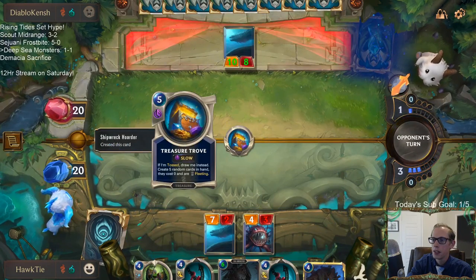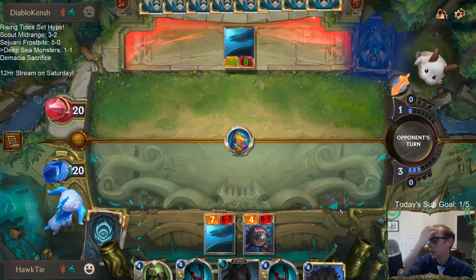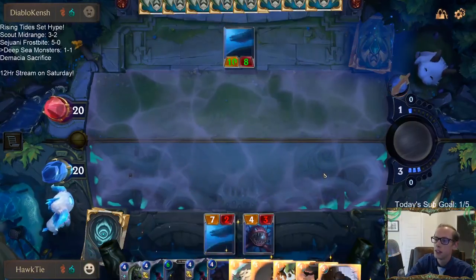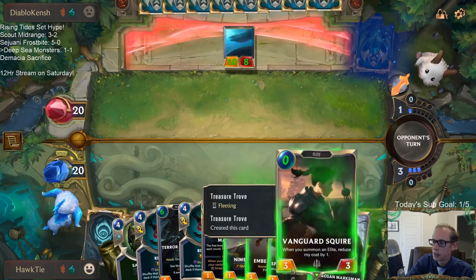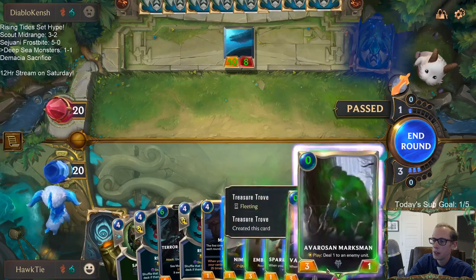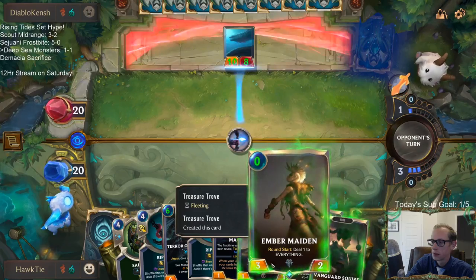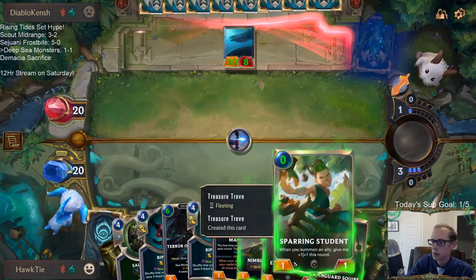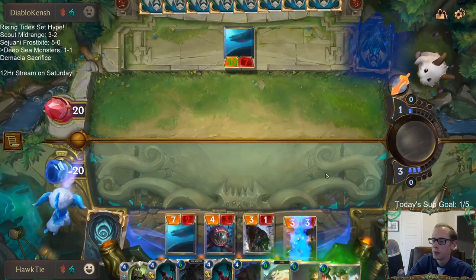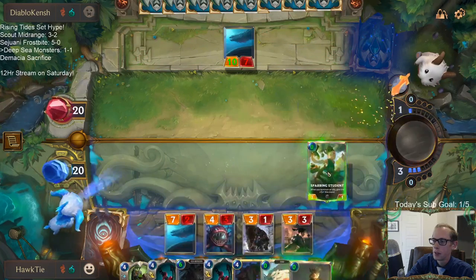All right, let's see what this treasure trove does. We get five random cards. They cost zero and are fleeting. What do we get? What's our treasure? Not the best treasure. Two 1 mana cards, a 2 mana card. Fresh tracks. Gotcha. An Ember Maiden doesn't even work with Sparring Student and Nimble Poro. Ready to do my part. This was not a very good treasure.